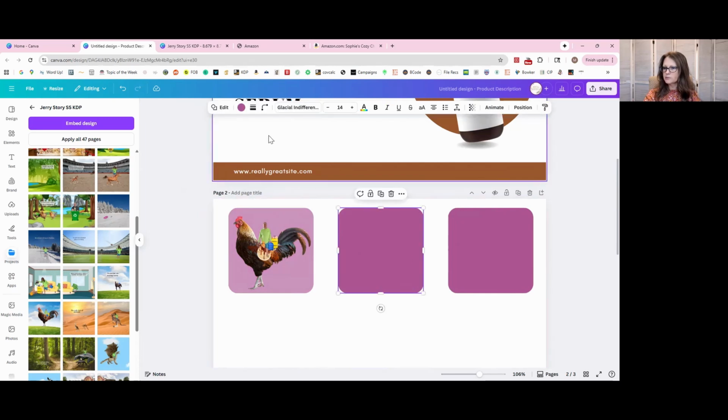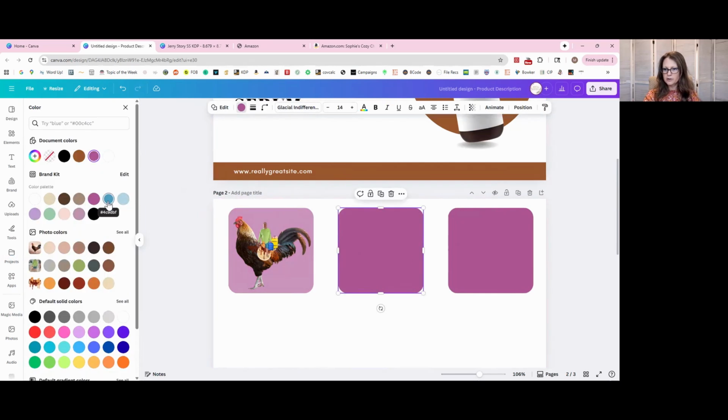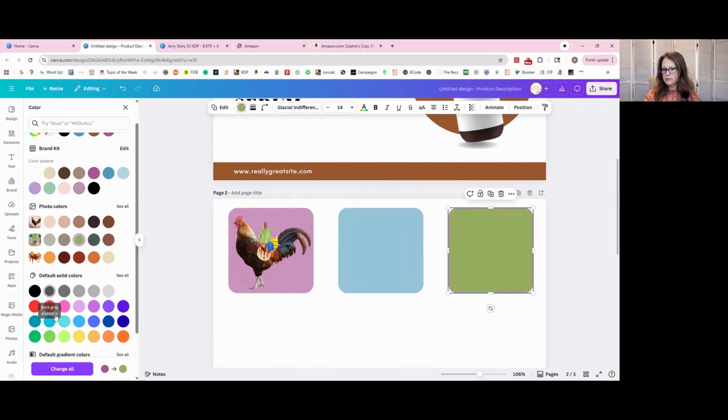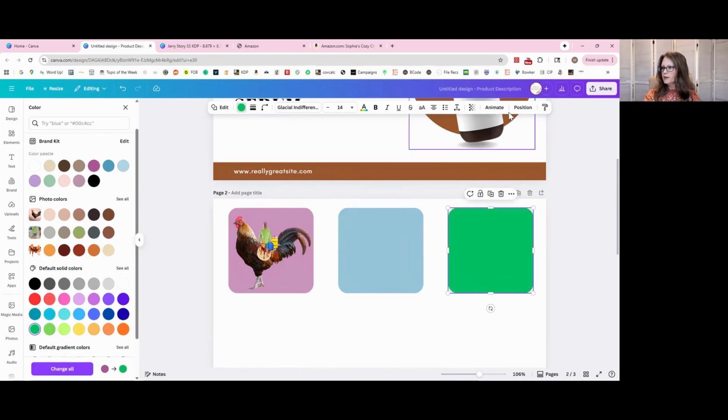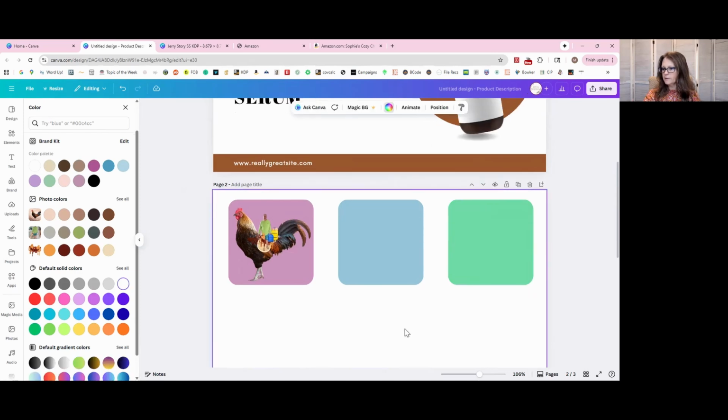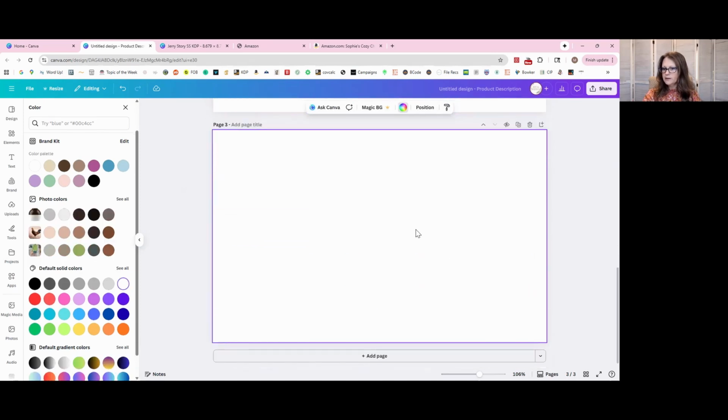Maybe I'll make these transparent too, but change their color. I think I'm going to pick this blue over here on my colors. I chose that from up top here. And make it just a little bit less bright. And then this one, I think I'm going to use green. Go back up here and pull out this green. Maybe I'll do a little darker. There we go. Now I want to go back to my transparency. Let's make that not so transparent. There we go.